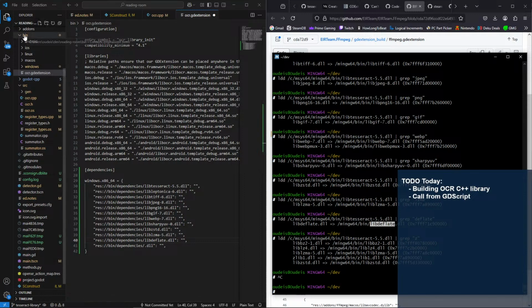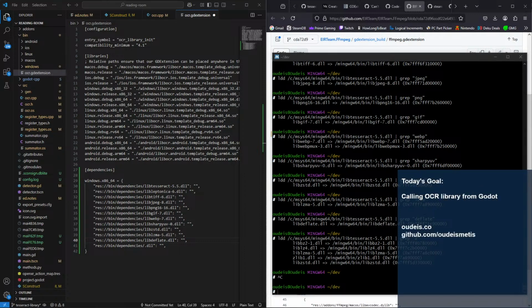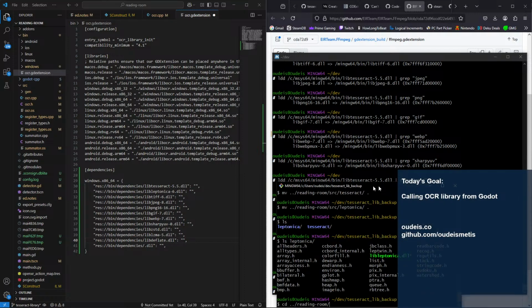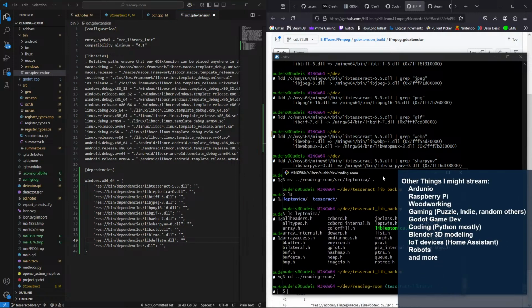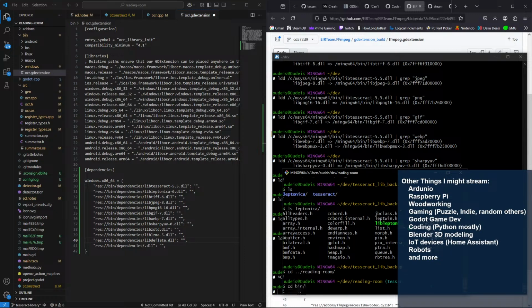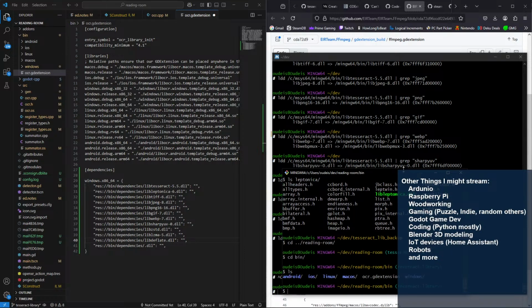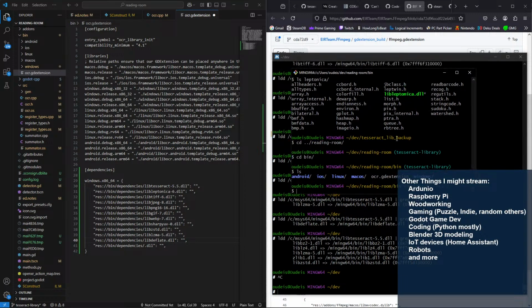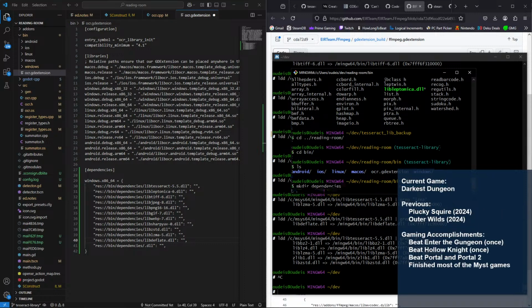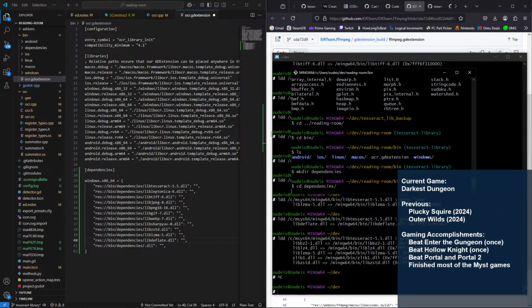And so I'm going to say dependencies, right? So where am I doing this from? What is it? Bin. And I'm saying make their dependencies, cd deps.